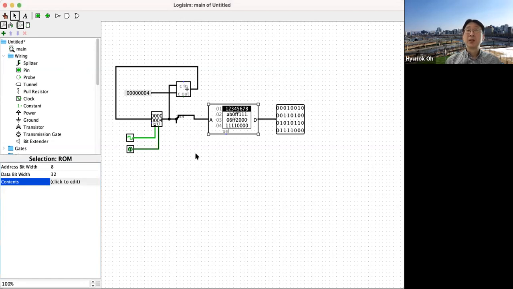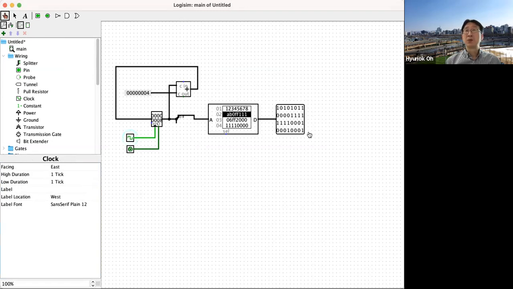Okay. If I'm okay, next one, the next 4 bytes are coming out. So this is 1, 1, 1, 1, 0, 0, 0, 0.